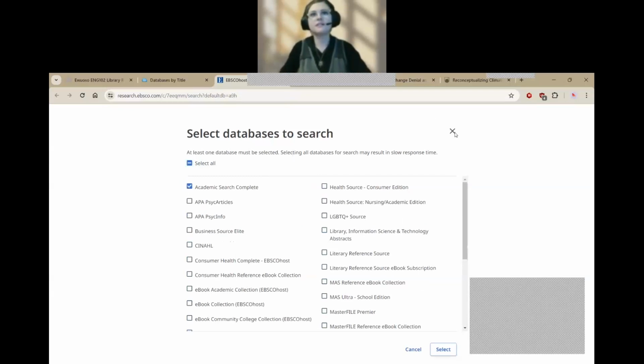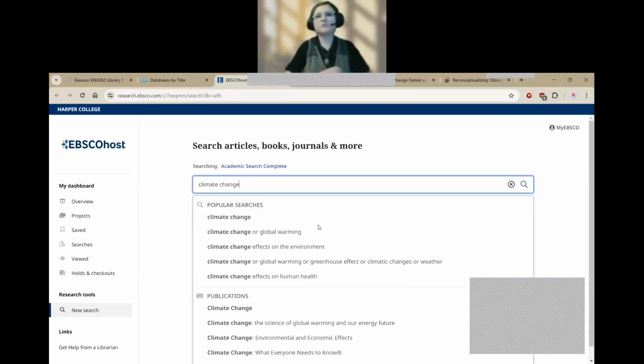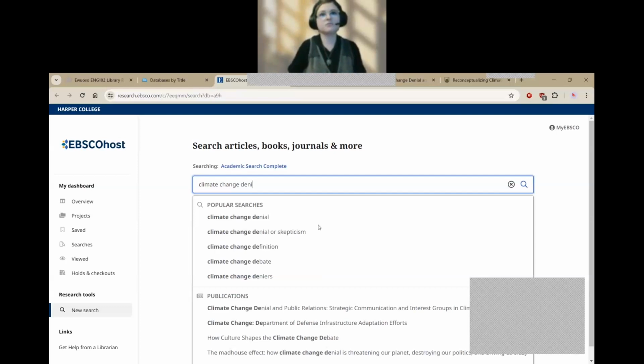So then let me do climate change. Oh, this is useful. So here's a database that wants to help me with my keyword search. I typed climate change and it's giving me examples like, oh, do you want this? Do you want this? And that could give you an idea of how to narrow down your research too, right? So let's see. I don't see my specific, oh, here we go.